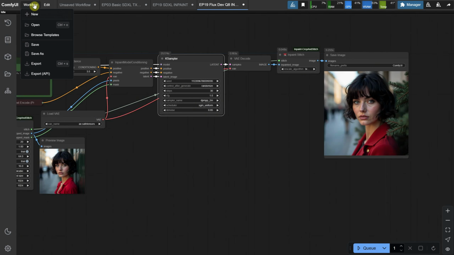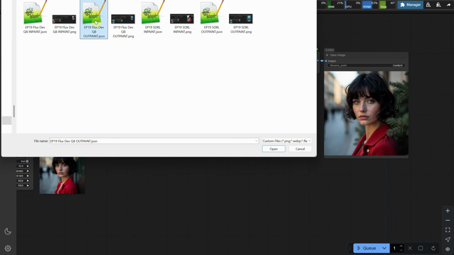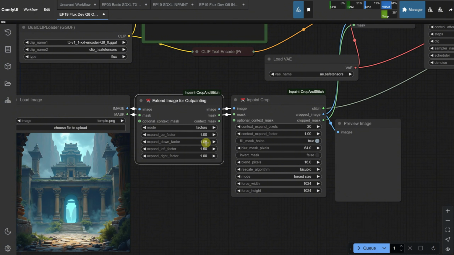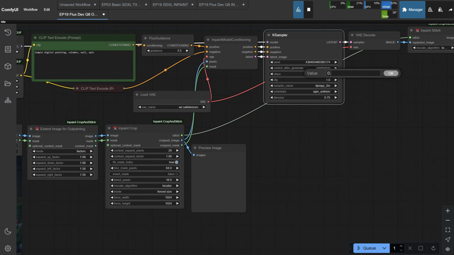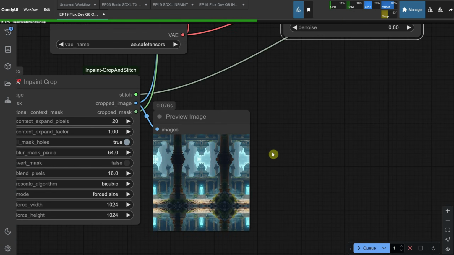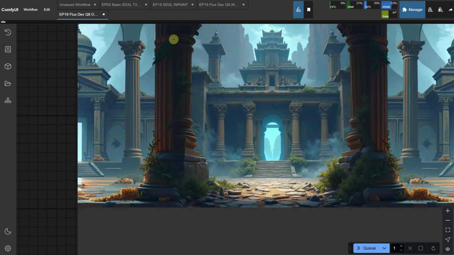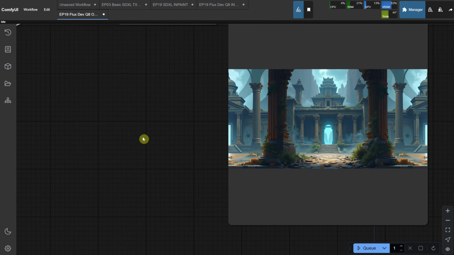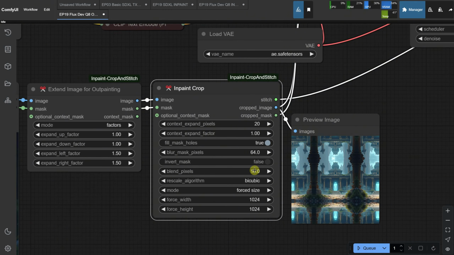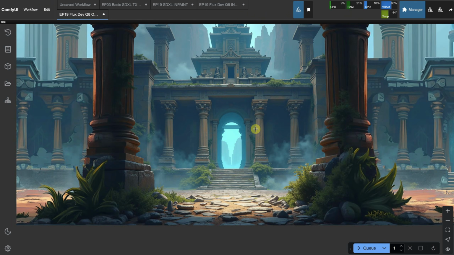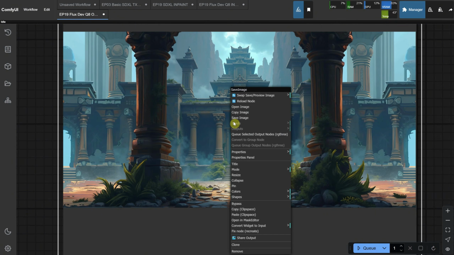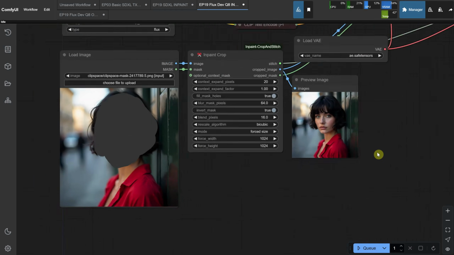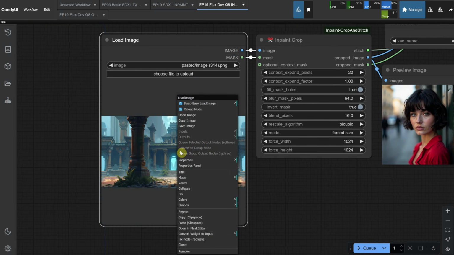I also saved an outpainting workflow for Flux. I'll reset the top value and expand to the left and right. This one is a bit trickier to get right since there are 2 columns at the edge, but let's try it. You can see how the node expanded the image, but we need to play more with the settings since it doesn't look too good. I can try a lower value or a bigger blur, but for this seed, it didn't look great, so we can try more seeds. Alternatively, you can copy the image and paste it into an inpainting workflow.